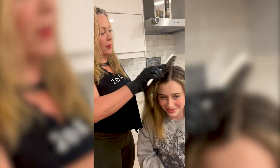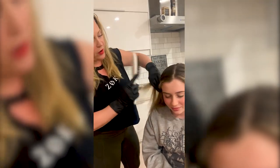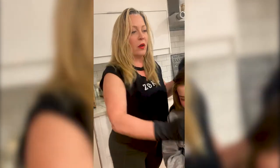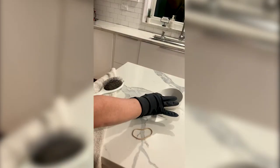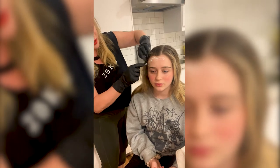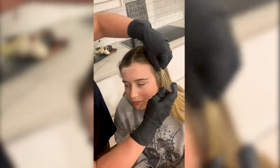Hi guys, I'm back. Here's Andra and I'm going to be doing her hair in my kitchen — if you have someone at home that can help you, it would be much easier. Again, in the kit you're going to have a set of gloves, barrier cream, lotion A, lotion B that you mix together into this vessel. You shake it and then start to apply. First, apply the barrier cream just around the frame — make sure you don't get it on any of the baby hair or the scalp, because that's where all those little fine gray hairs are.